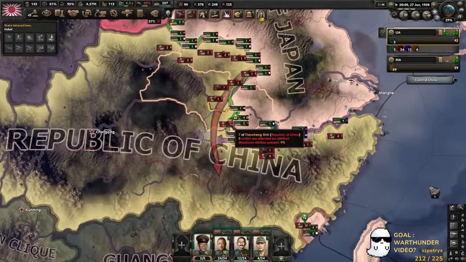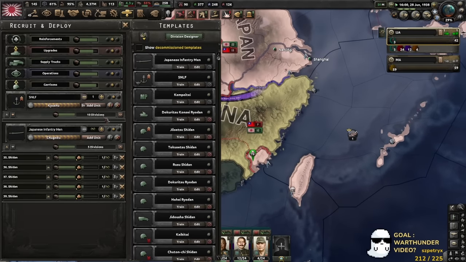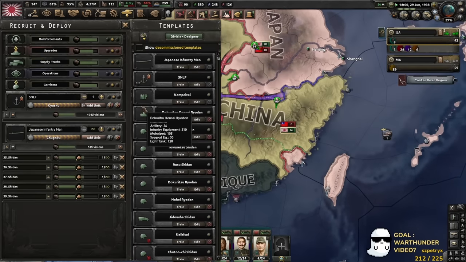Wuhan has been captured. Beautiful. There we go. Next step is now the invasion and the final. Oh, we gotta get more army for that, though. That's a problem. Chat, should I let the army take care of it, or should I let the navy take care of the invasion of Guangzhou?